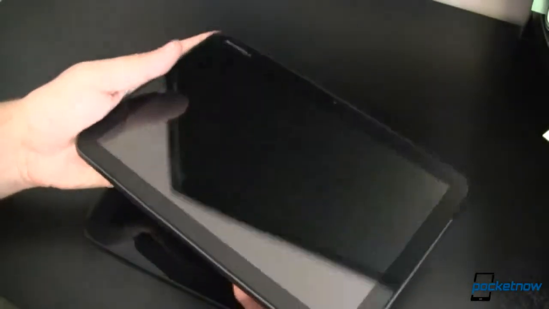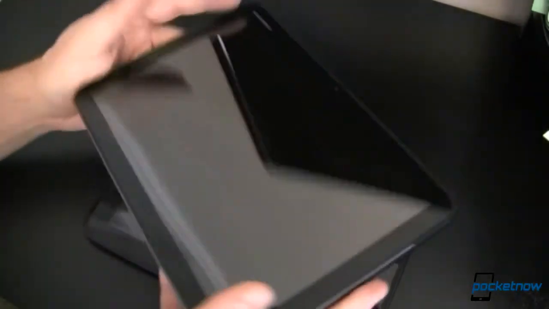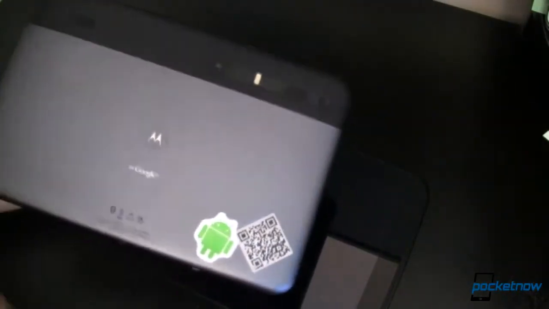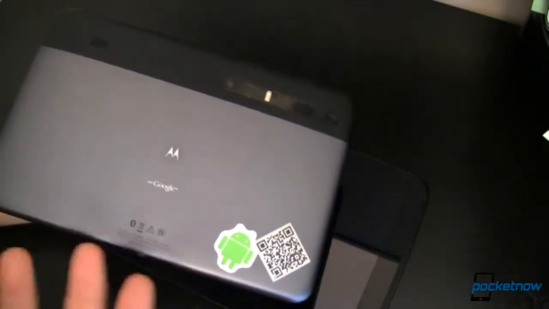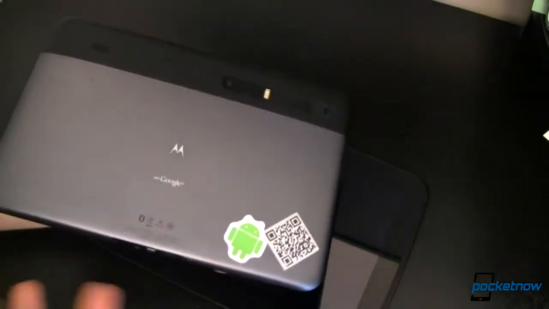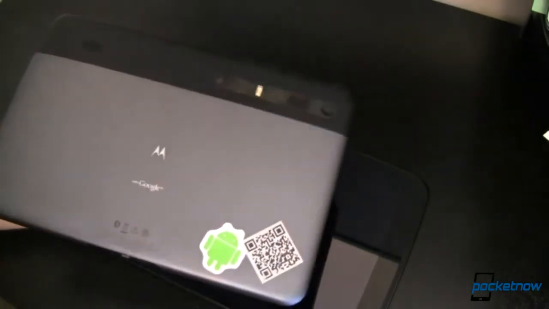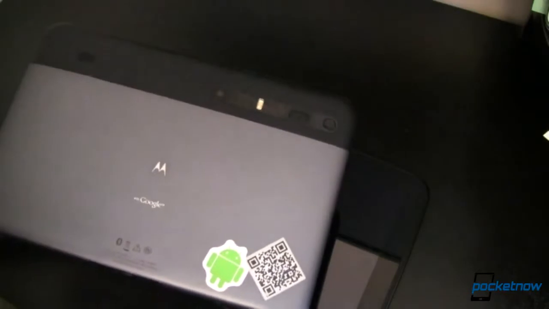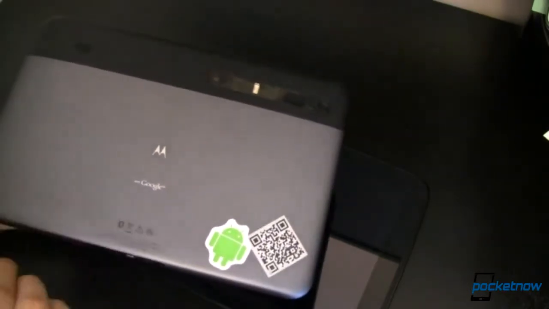But what we want to do now is compare this to a couple other tablets. The other tablets that Google has, of course, is the Nexus 7. And then they've also got kind of the redheaded stepchild right here, which is the Motorola Xoom. Now, this isn't necessarily a Nexus device, but it is a launch partner device where Motorola and Google got together and launched Honeycomb, the redheaded stepchild of Android versions. But we're not here to talk about software.